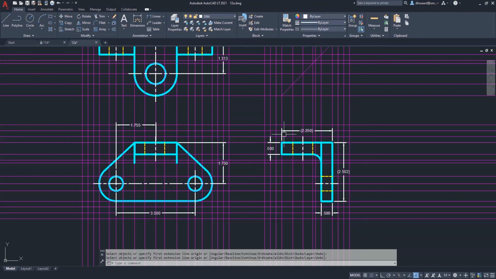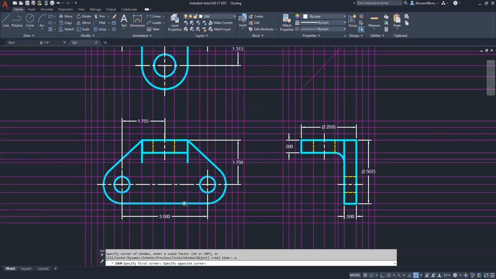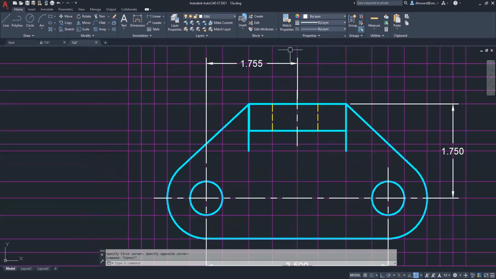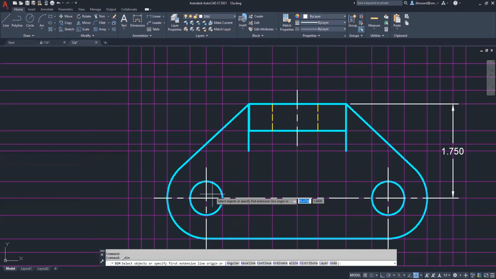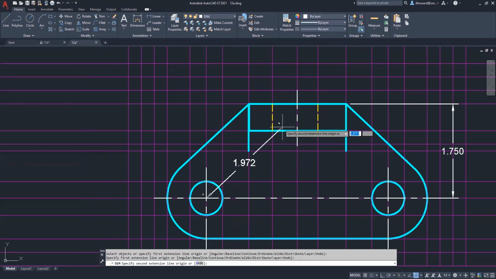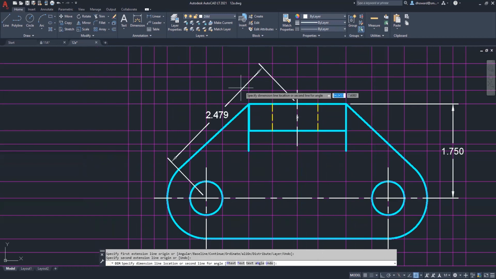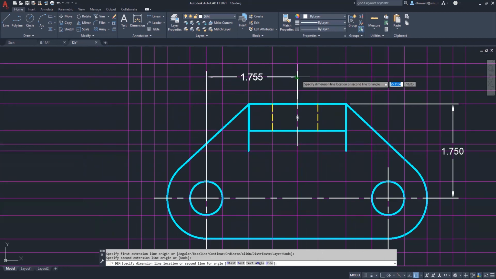I'm going to zoom in there a little tighter. I think I clicked on the wrong line here. Make sure I didn't miss that. Going from the center to this one here. There it is.